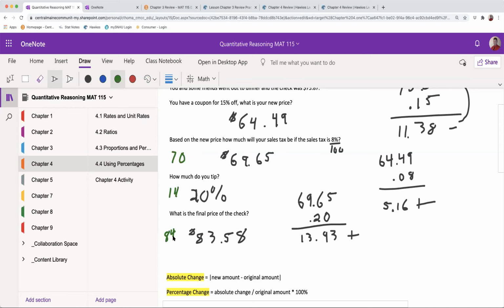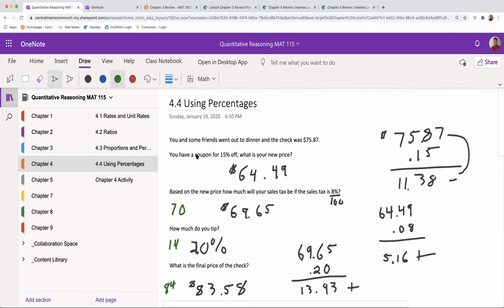How you do this in the real world is up to you. But there's lots of ways to estimate, which is what I did here in green, or you can actually do the full calculations out if you prefer. Anyone do anything when they do these kind of things for quick math? None, no one wants to share.